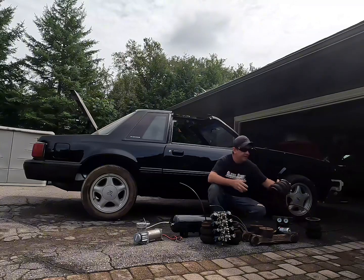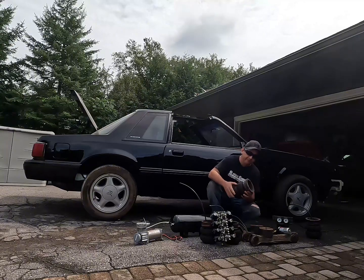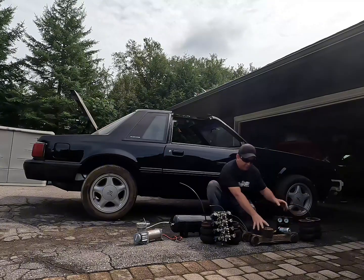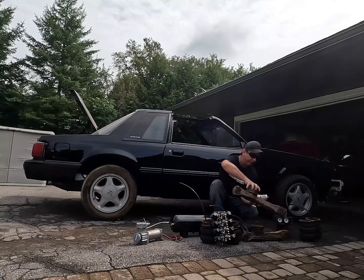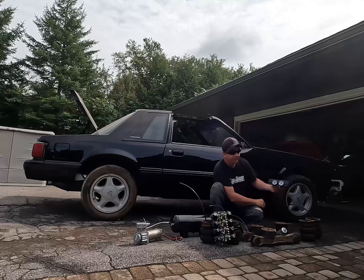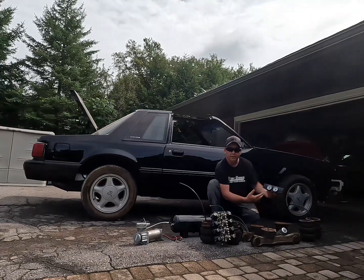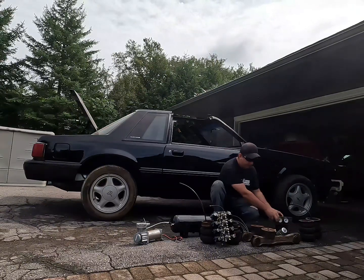These things, I believe, came unpainted. He kind of tacked them in place, and so they just rusted. So we're going to get these sandblasted and cleaned up, and we'll probably remove these from these lower control arms. I don't think I want to run these. They look pretty rough. Once we get some of these bare metal parts blasted and cleaned up, they'll look like new again. We got our air pressure gauges with our up and down switches, and even included another set of switches that look a little different than this, in case we wanted them.